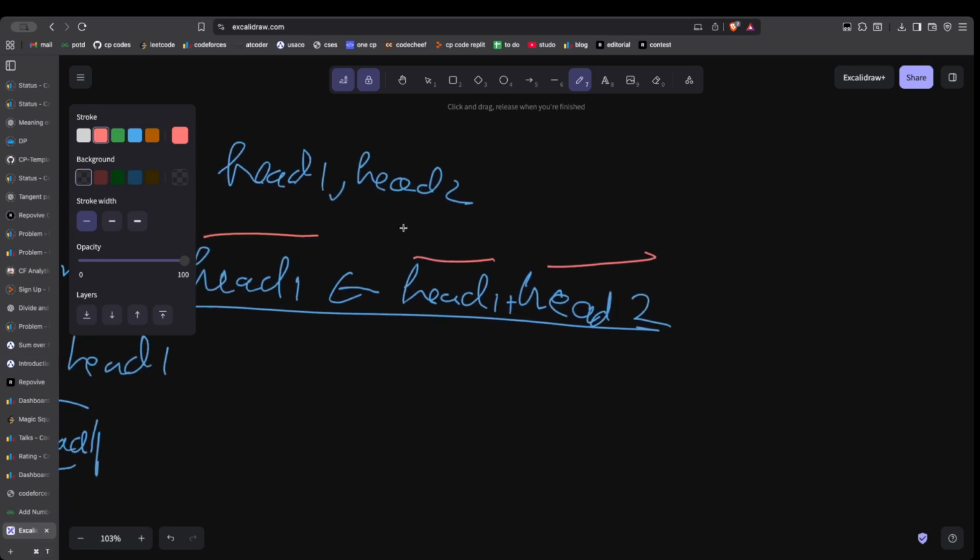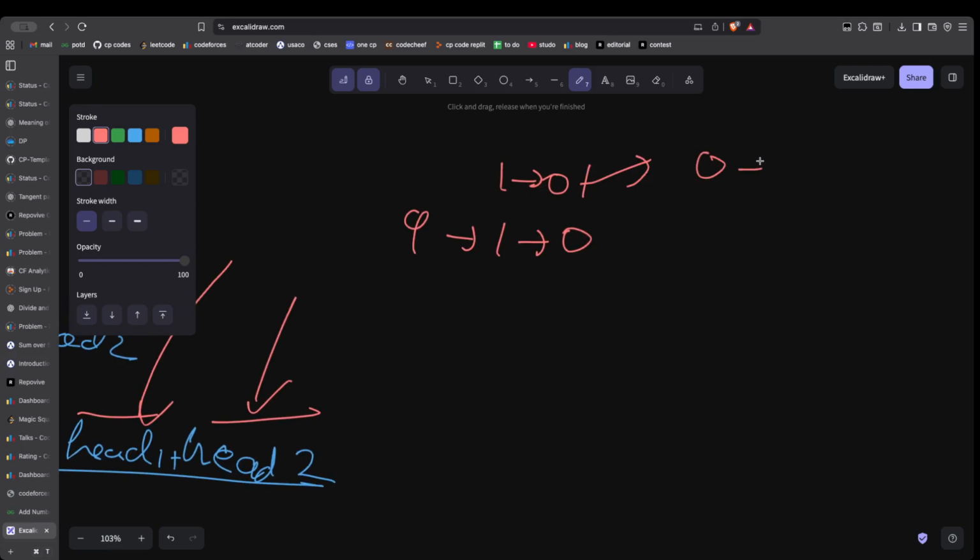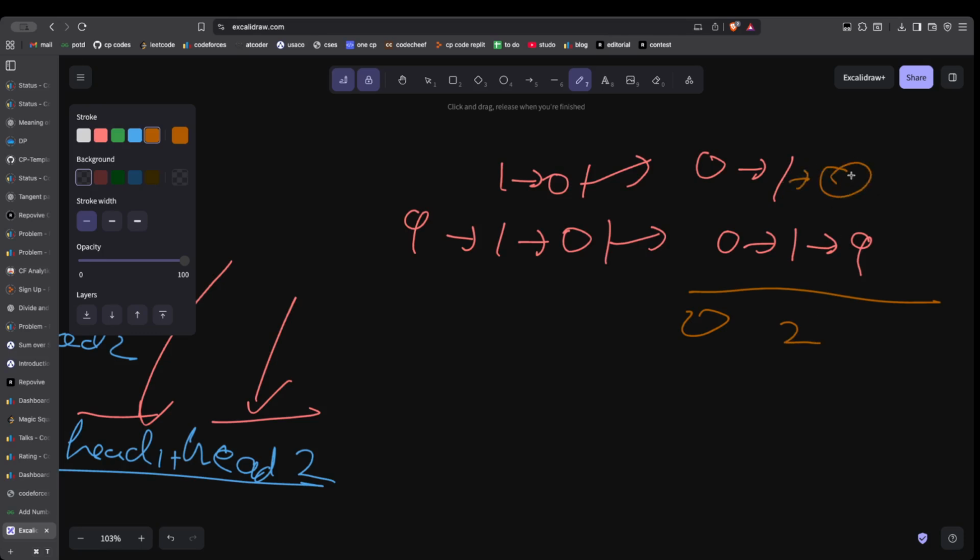The only thing that I would suggest is, because the question does not say which of these numbers is greater, right? What could happen is, let's say we are dealing with the case that head 1 is 10, and head 2 is something like 9 1 0. So what you will do is first reverse this as 0 1, and this as 0 1 9, right? So I'm adding into head 1, so this would be 0, then 1 plus 1 is 2. Now this becomes empty, right? This becomes null.